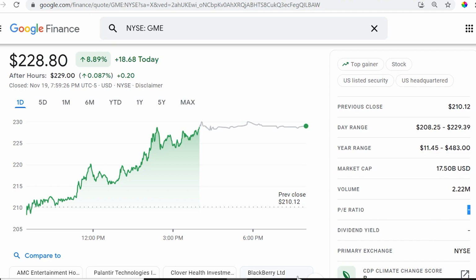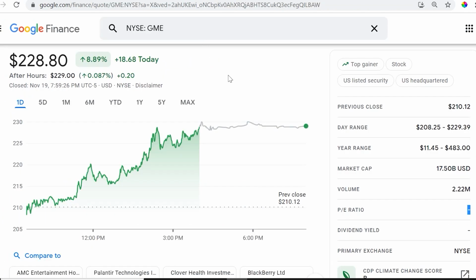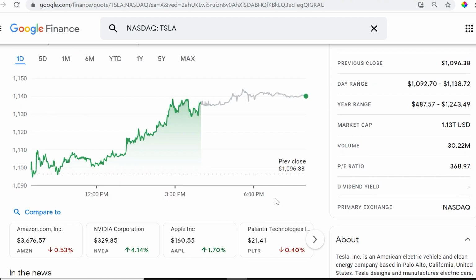And since zero cannot exist in the denominator, because remember, share price over earnings per share is how you calculate it, since this part cannot be zero, the price to earnings per share is undefined or not listed. And that's all this means. The company is not yet profitable. As we can see here with Tesla, although the PE ratio is a very helpful metric when analyzing a stock, it does not paint the big picture and should be used with other metrics, analysis, research, etc.